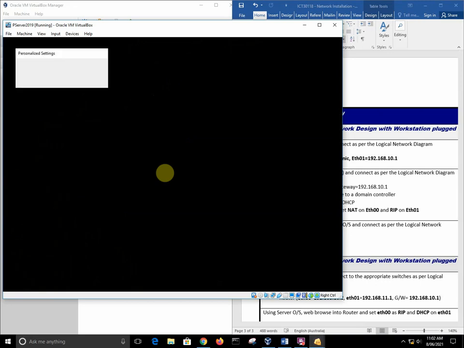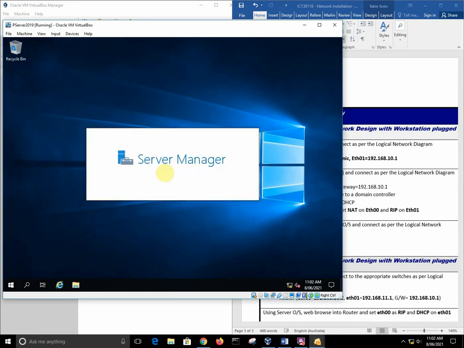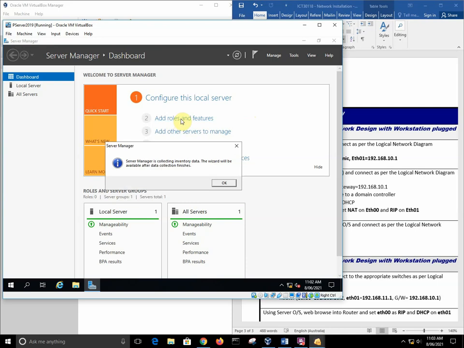It'll pull up the server manager as it normally does. So after it pulls up the server manager, what we need to do is add roles and features. Oh, sorry, it's still collecting data. You can see the little blue bar still travelling along there.